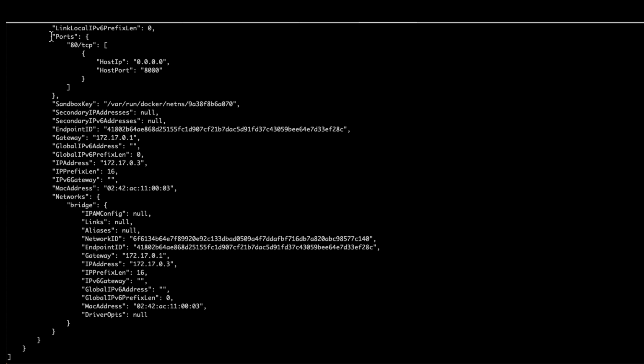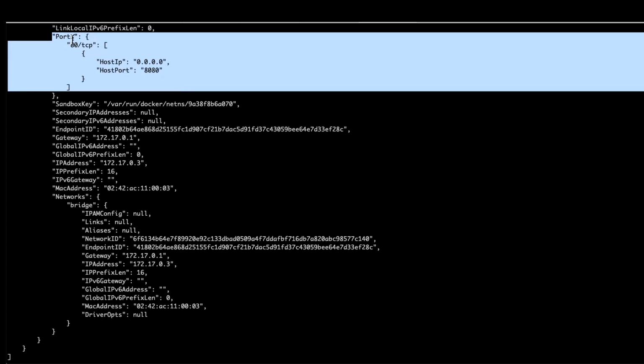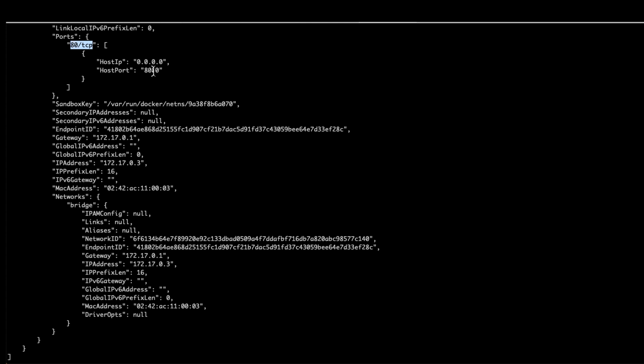If you take a look at one of the sections here, it says ports. It clearly says the host IP here is the Docker host IP address. In this case, it says 0.0.0.0 and the host port is 8080. So we are saying this container's port 80 is being mapped on our Docker host port 8080.